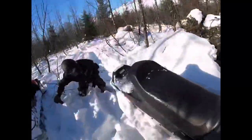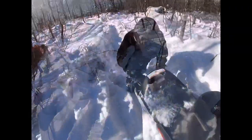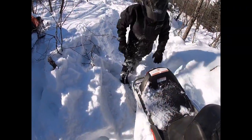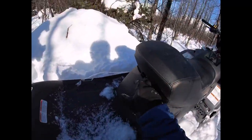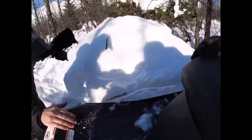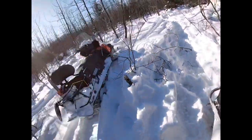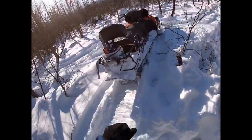Yeah, this little guy, it's amazing what it will climb out of. You got a Leatherman? I forgot mine. We could just put a hole in it and, hell, we could either run a... Yeah, I got caught on a branch and it just stopped me. Oh, I'm gonna get burned up. I'm gonna take my helmet off.